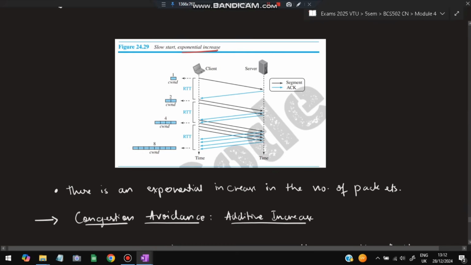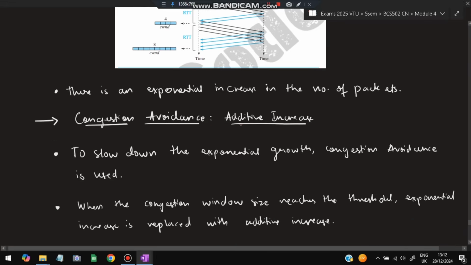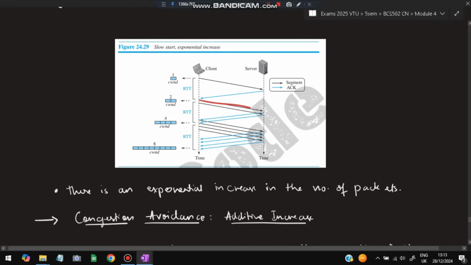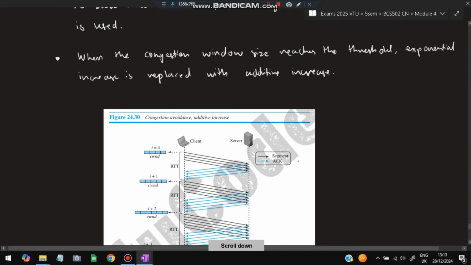Now, if it increases exponentially, it will very soon cause congestion, right? Because it will be sending very high amounts of packets in a very small amount of time. To control that, we use the second one, congestion avoidance. It is additive increase. Whenever the number of packets sent exceeds the capacity of the network, the exponential increase stops and additive increase happens. Suppose two were sent, two were received, and four were sent and that caused congestion. Next time 4 will not be sent; 5, 6, 7 will be sent. Instead of 4, 8, 16, it will be 4, 5, 6, 7, 8. It is sent slowly. That is the additive increase, so it slows down the congestion.